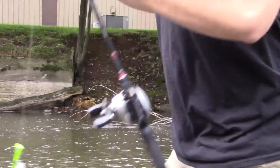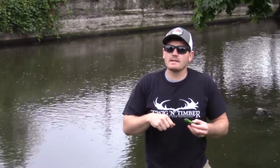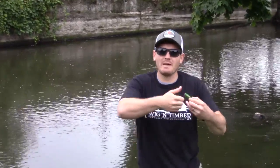But if you're fishing downstream, meaning the water is moving and you're fishing from this way, just like we are here, it's a little less pull, a little more subtle. It creates just as much pop. It doesn't pull the bait too far.